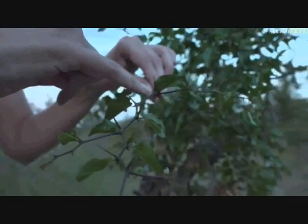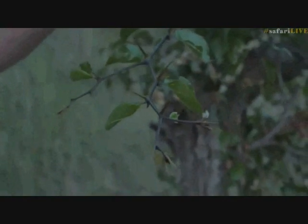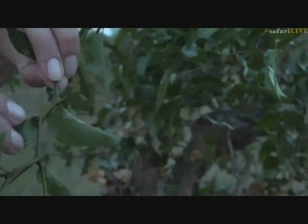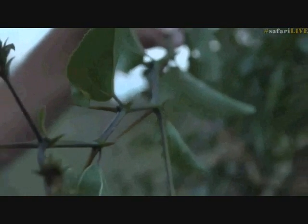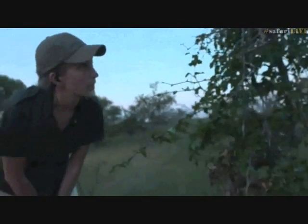So the branches are not straight. And according to, I believe it was Desmond Tutu who's used this metaphor before, this is a very good tree to see what life actually represents. Because you'll see your way will never be straight, but it will always carry on going forward. And as you go through life, you will have things pointing you forward, but at the same time, you will have other things holding you back, your past, and where you come from. Little branches over there. How amazing is that for the significance and the importance of this tree? I absolutely love it. And while we're feeling all connected with the possibilities of what might be and what else could be, let's go back to Brent and see what little Xongile is up to.